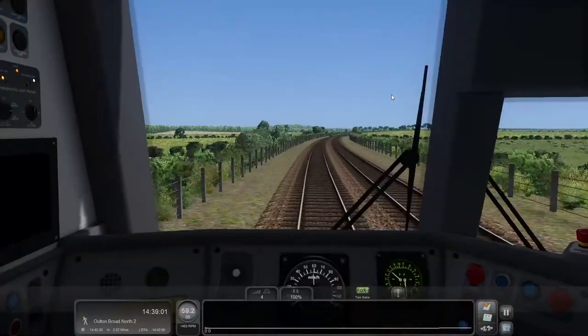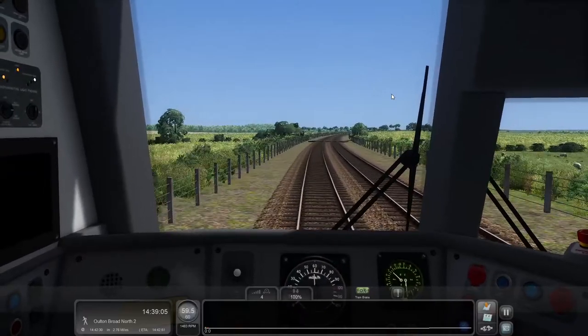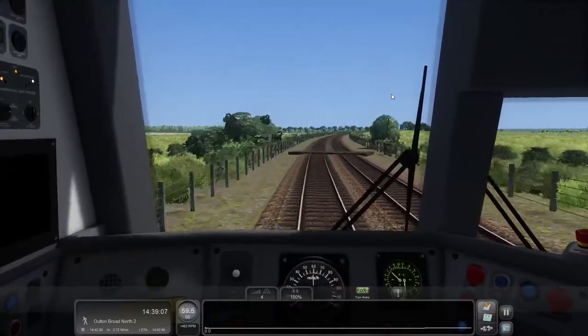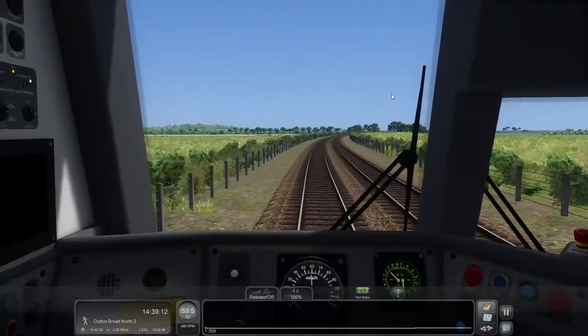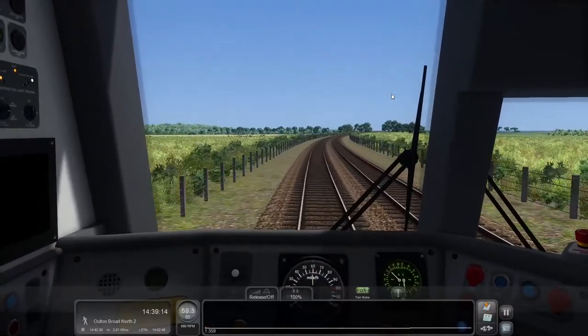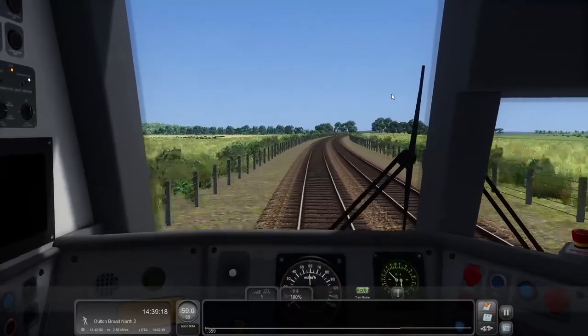Armstrong Powerhouse route with an Armstrong Powerhouse train, interesting. And lots of foot crossings. These are foot crossings, aren't they? They're not road crossings or anything. These are all foot crossings, tiny little foot crossings.